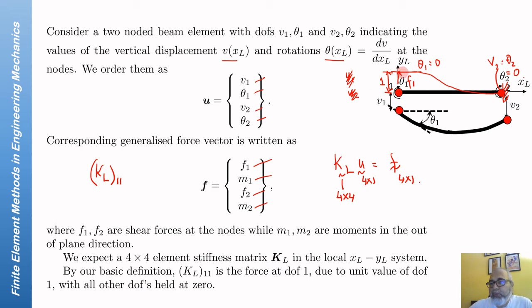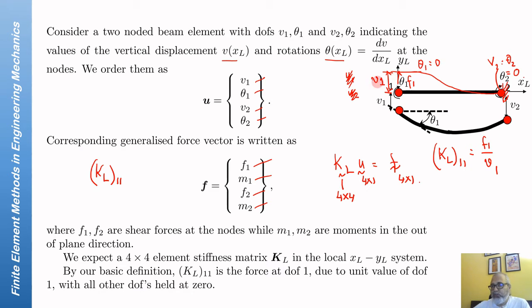So to make this deformation possible, what is the F1 necessary? So I can give a displacement of, let's say, V1 here, and then my KL11 will simply be the force per unit displacement in the one direction. KL11 will be F1 by V1, and we will try to see how much F1 is needed to get a V1. This is possible because we are doing a linear problem.